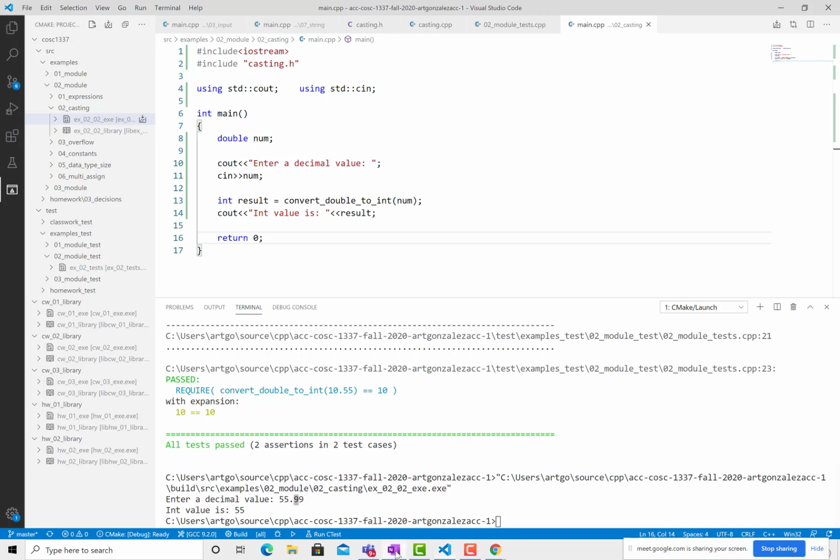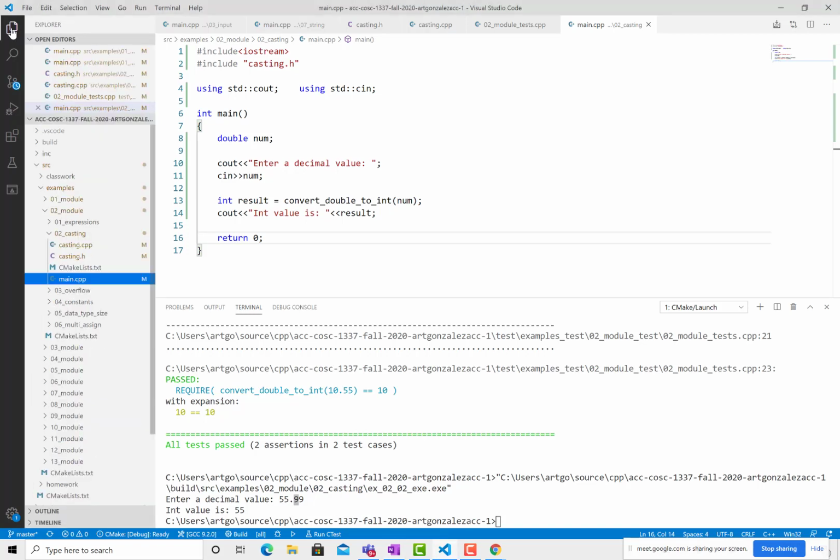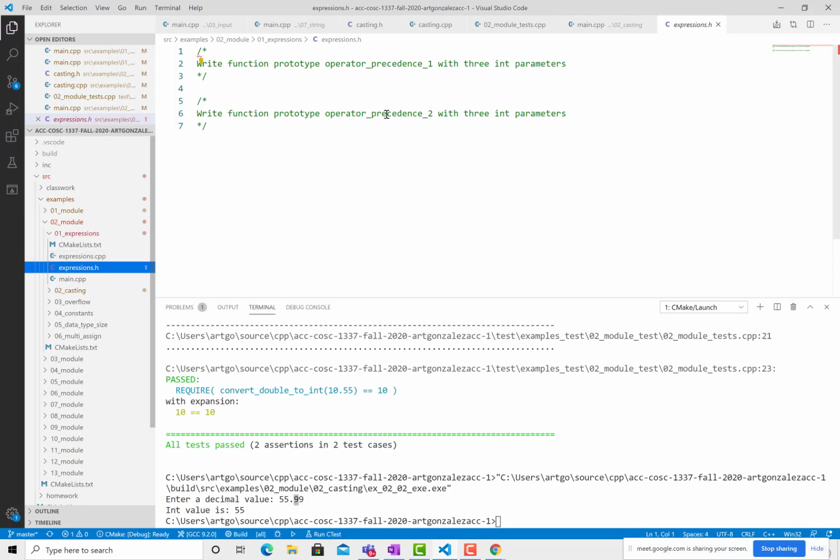Okay, so next topic. So operator precedence. So we go back to Explorer, and then we jump one up here to expressions, and we write some code.